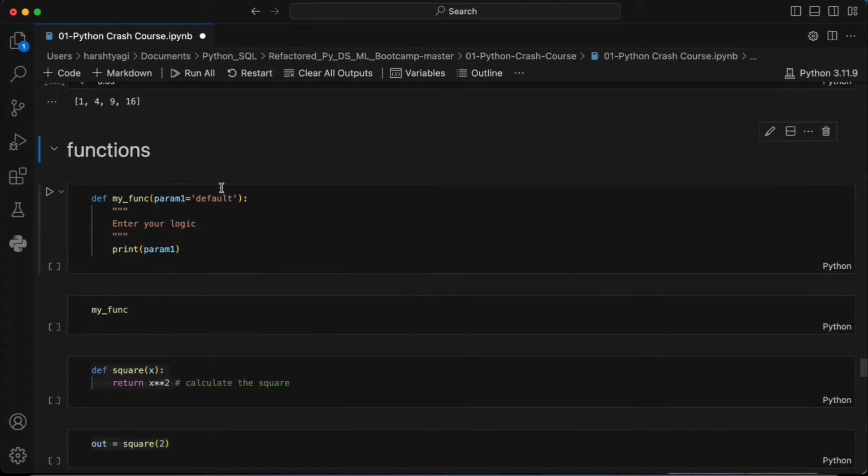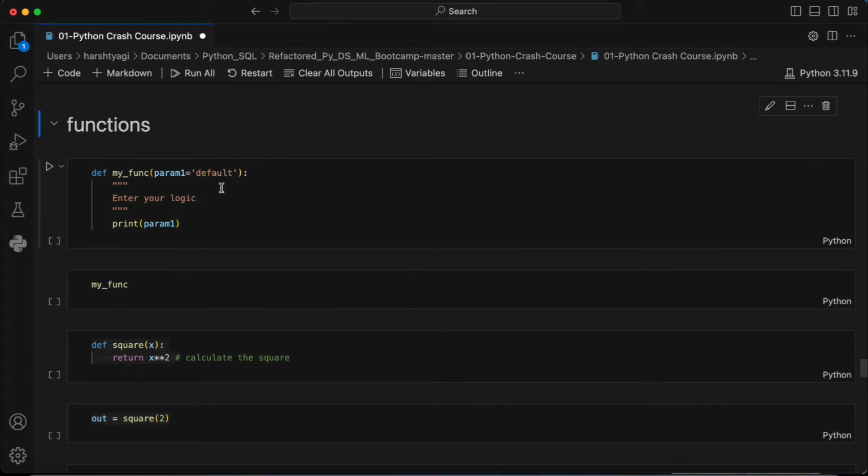Okay. Now we will go to functions. In functions, we will declare a function using a keyword called def. We will use def as the initial to define a function. After that, we will use the parameters. These are the parameters. Parameters can be of n types: 1 parameter, 2 parameters, 3 parameters, or 4 parameters. Inside this, we will define the logic of the function.